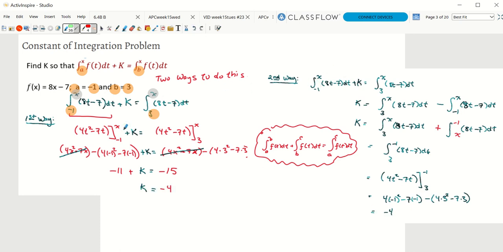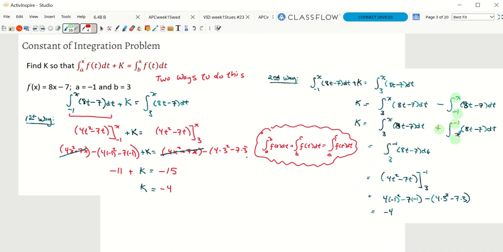Now, we're going to set it up exactly the same way. Notice that the first step, the setup, is exactly the same. And right off the bat, instead of doing the antiderivative, we're going to subtract this from both sides, and we're going to end up isolating k and getting that. Now we're going to flip these two to become that, which means if you flip the upper and lower bound, you have to switch the signs.